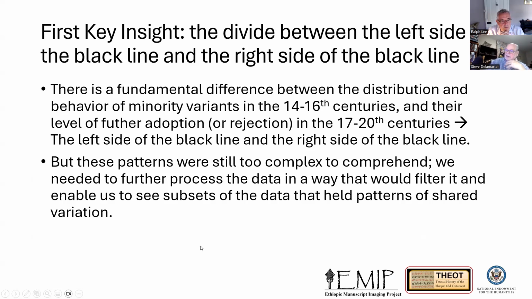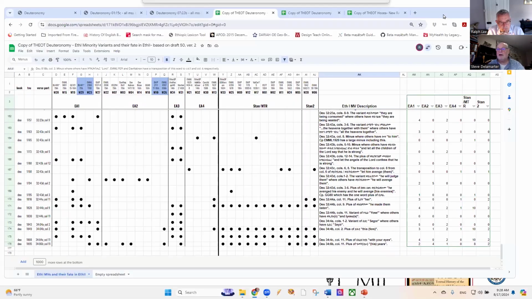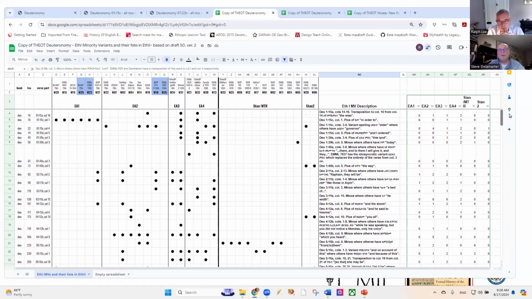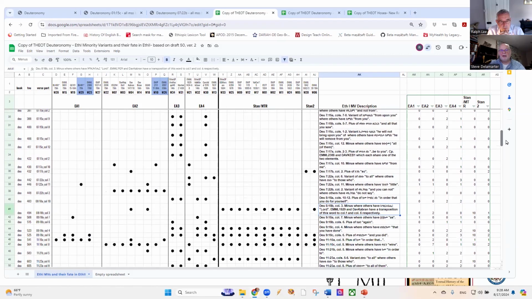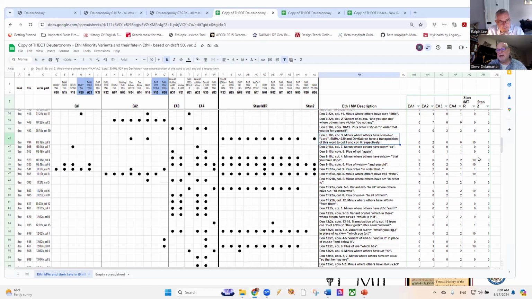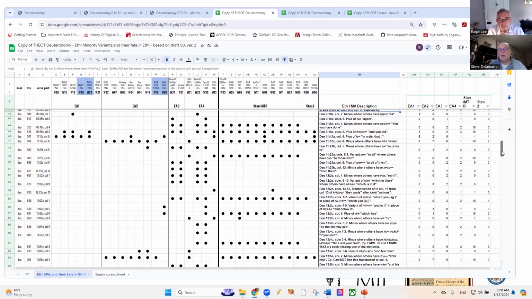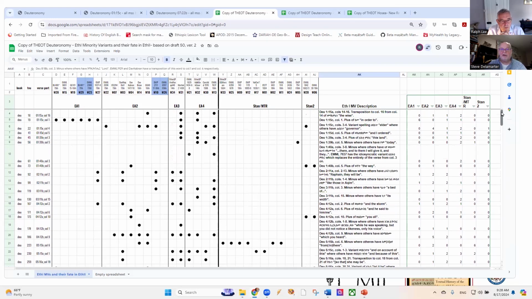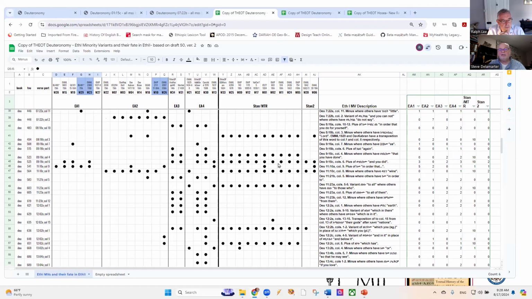But we also saw that the patterns were too complex to comprehend. So as I pull down this 173 data points or push it up, say, what's the meaning of this data? Meaning is usually associated with patterns of shared variation, right? So I see all kinds of patterns of shared variation. I see these share readings for, a lot. I see bigger patterns over here. I see patterns down here.